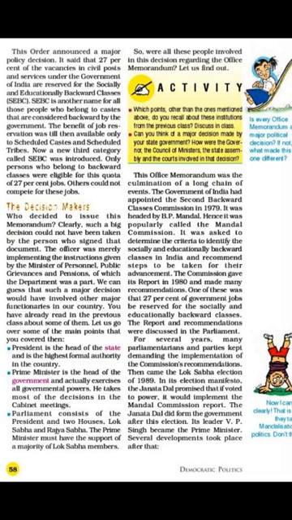The commission gave its report in 1980. After one year, the commission submitted its report and made many recommendations. One of these recommendations was that 27% of government jobs should be reserved for socially and educationally backward classes. The reports and recommendations were discussed in Parliament for several years. Many parties and leaders kept demanding the implementation of the commission's recommendations. Then came the Lok Sabha elections of 1989, and in its election manifesto, Janata Dal said that if it came to power, it would implement the Mandal Commission report. The Janata Dal did form the government after the election, and its leader VP Singh became the Prime Minister. So let's see what developments took place after that.